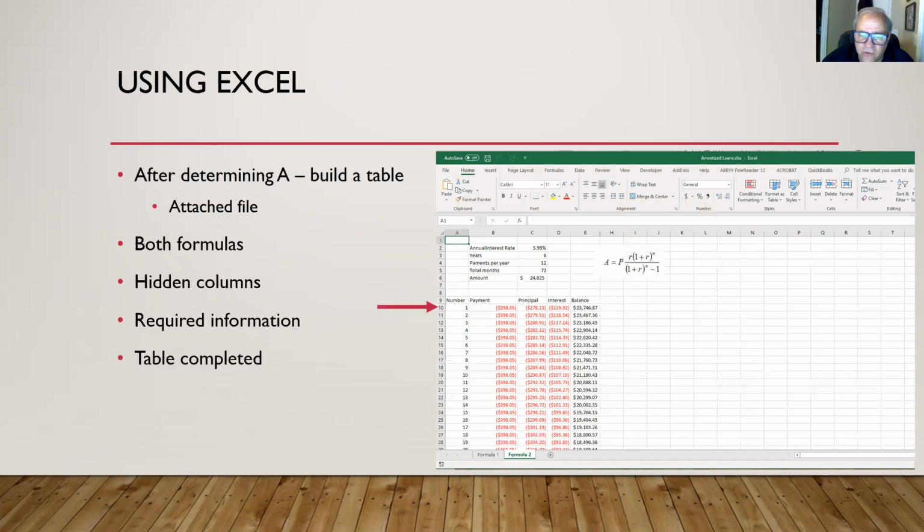In the second column, in column B, it will show you what your monthly payment is. And that will stay the same throughout the whole time of this loan. That never changes. If you look next to it, you will see what the principal amount is of that payment and how much interest. And it will show you the balance of the principal. So you can follow this down. This one is set up for 72 months for a car loan.